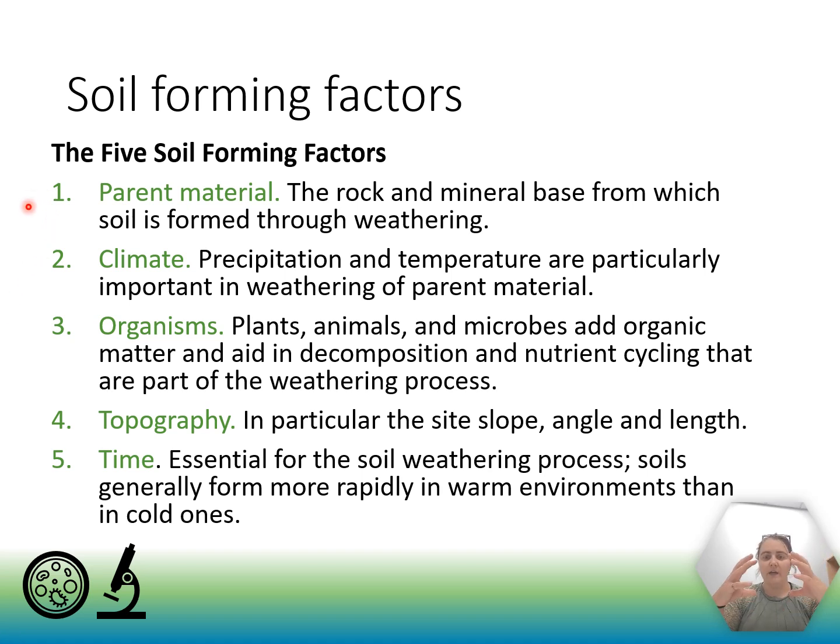So this is whatever the rock or the mineral base from that soil is formed, and that rock gets weathered and eroded over time. And as it erodes, those different components of the rock end up as part of the soil. So we call that the parent material. Then we can have the climate. So precipitation and temperature are really important, because think about wind moving across rock or water moving across rock. It's going to cause that erosion and that weathering. So climatic factors and how much rain is occurring or what the temperature fluctuations are going to basically determine the rate at which that weathering happens.